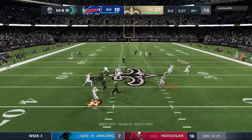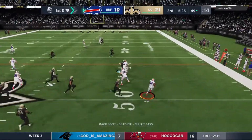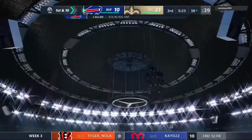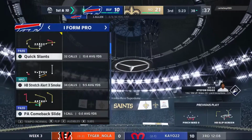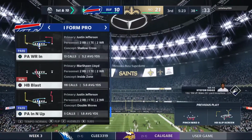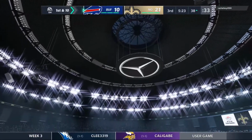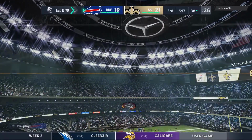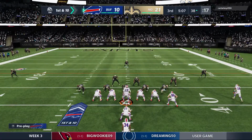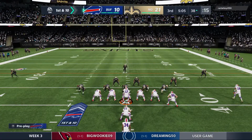Now Allen. Now they go screen. It's complete. And he's going to be out of bounds, but not before he takes it inside the 40. 11 more yards that go around, a first down as well. They ran that one well, and not only did they pick up a nice chunk of yardage on the screen, they sent a message to the defense. Rush the passer all you want, but you better be careful. We can hit you going back the other direction.